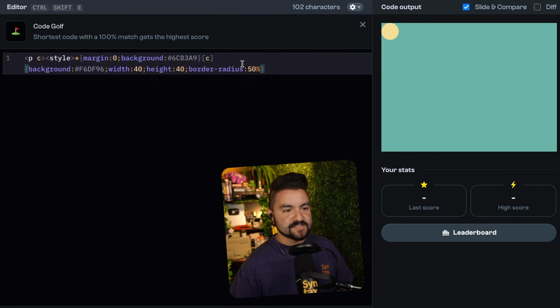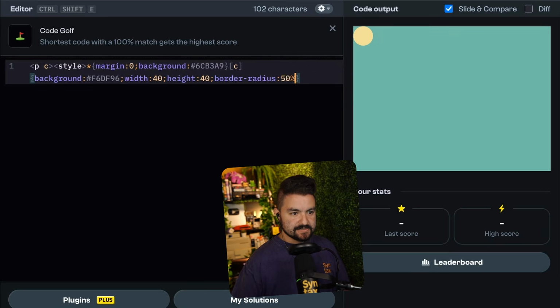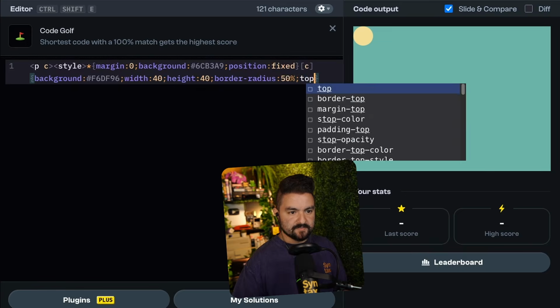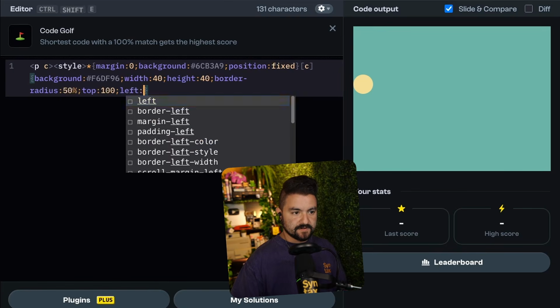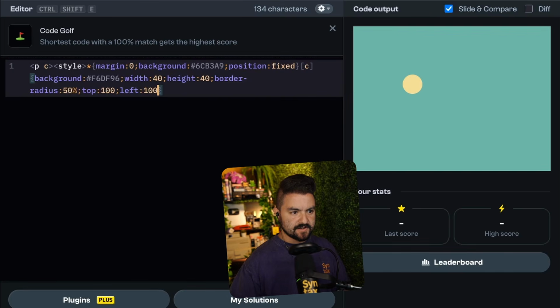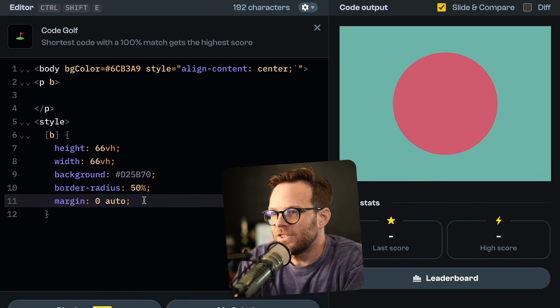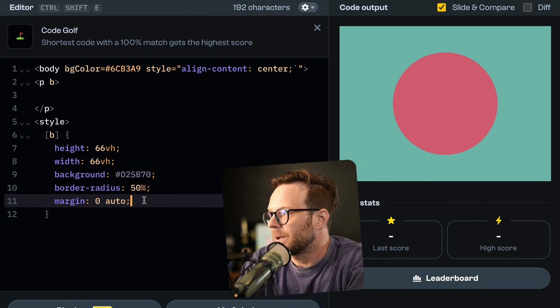I think fixed position is usually the way to go with these. We could like center the element and try to position it from there, but I always run into issues. Let's set everything to position fixed, and then we'll give this a top of 100 and a left of 100. We're pretty much there. Let's go like left of 200 and a top of like 140, 130, 120. Okay, so this is going to be the parent, and the parent is going to contain these things.